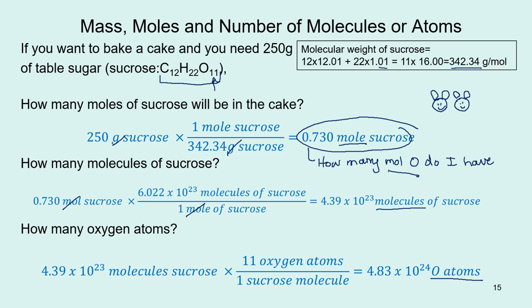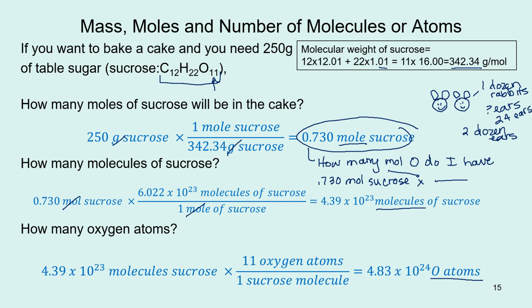How many moles of oxygen atoms do I have? Well, I could take this number, 0.730 moles of sucrose. Let me go back to my bunny rabbits first. If I have 2 bunny rabbits, I have 4 ears. There's 2 ears for every bunny rabbit. So let me ask you this question. If I have 1 dozen rabbits, how many ears do I have? Well, probably many of you said 24 ears. But couldn't I also say, if I have 1 dozen rabbits, I have 2 dozen ears? Again, because for every 1 rabbit, I have 2 ears.